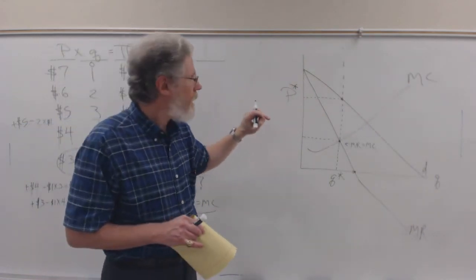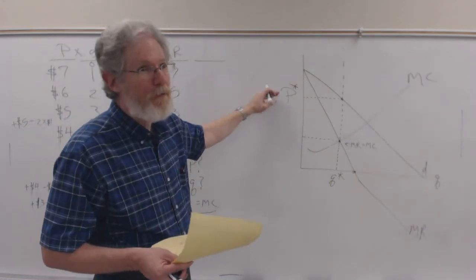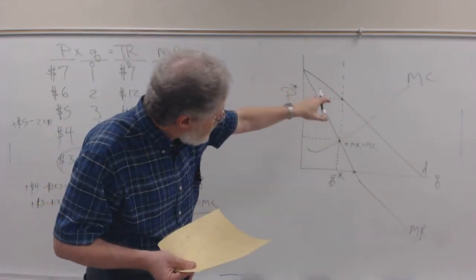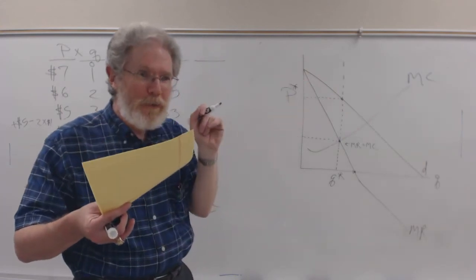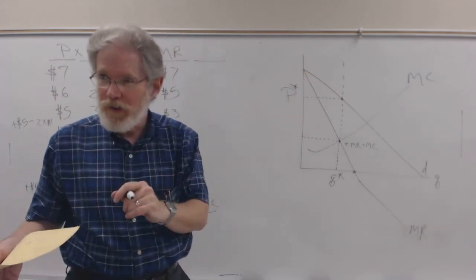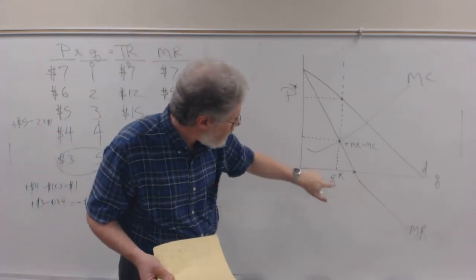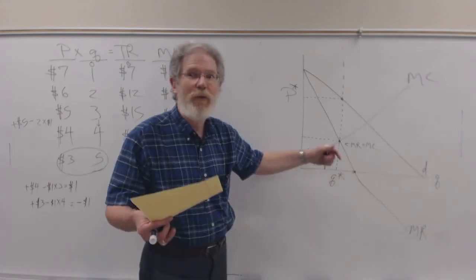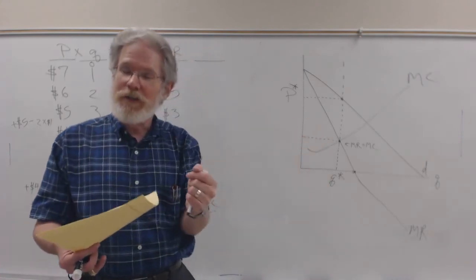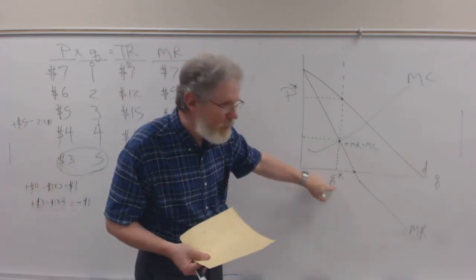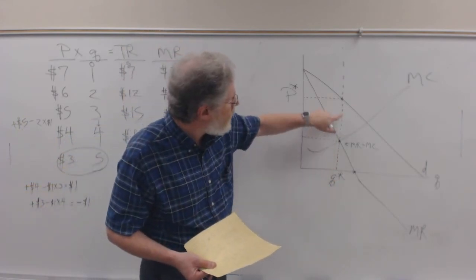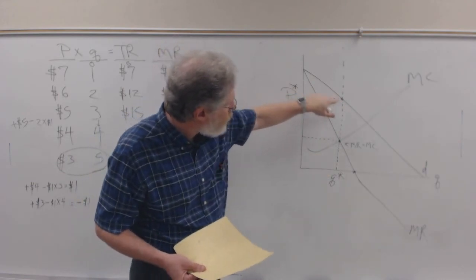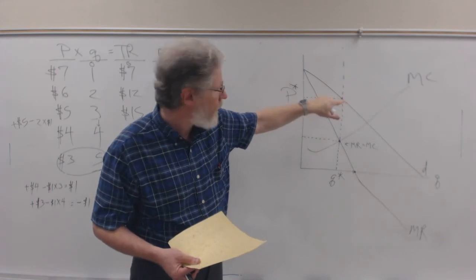Now, would he prefer to charge $1 million per unit? Yes. Sure. But the demand curve shows you how much he will be able to sell at each price. Once you know that this is the quantity that will give him maximum profit, then you say, I know he wants to charge the highest price he can charge and still sell that quantity. And the highest price he can charge and sell that quantity is the price you find from reading to the demand curve.